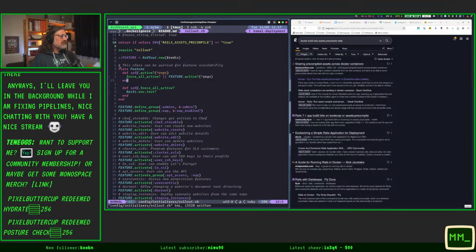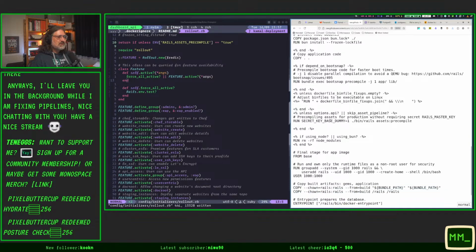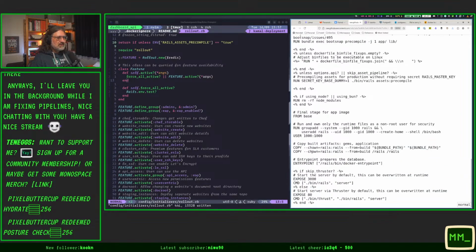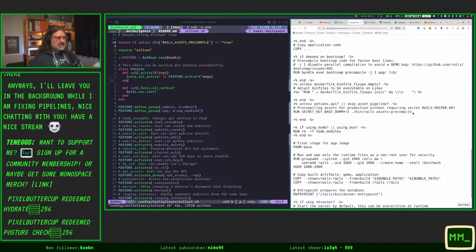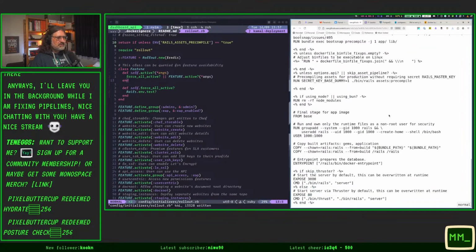However, assets precompile is still going to spin up the Rails application, including the database. I'm confused. How is it at all possible to run assets precompile in a Dockerfile?